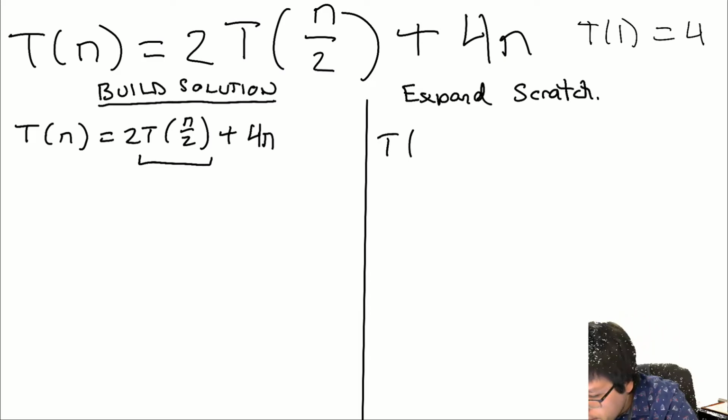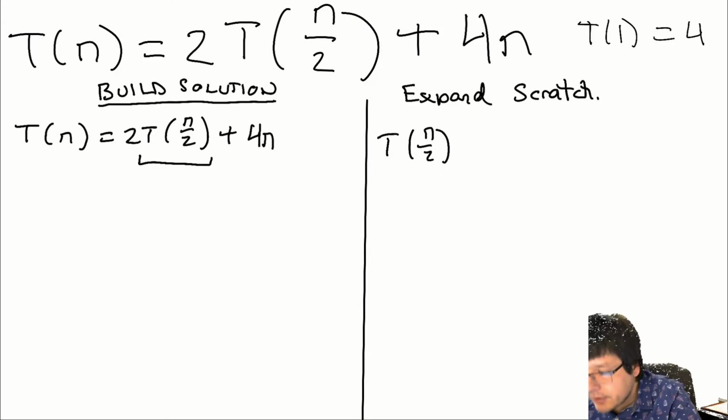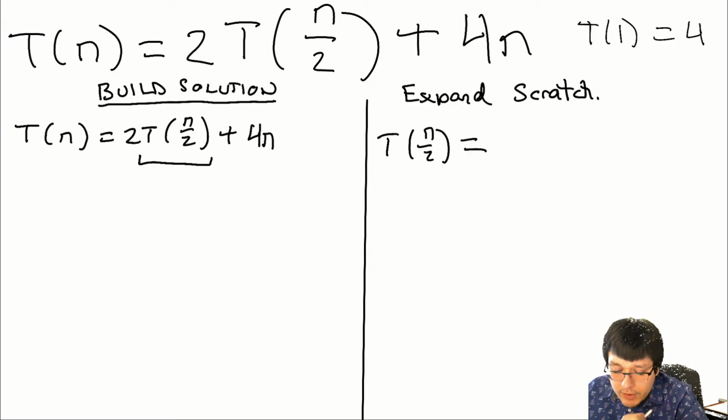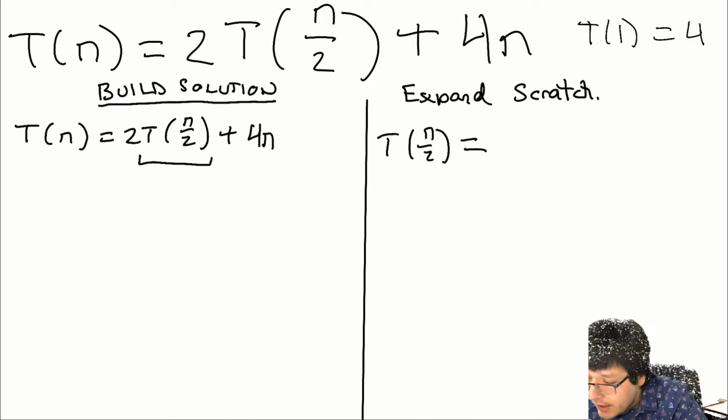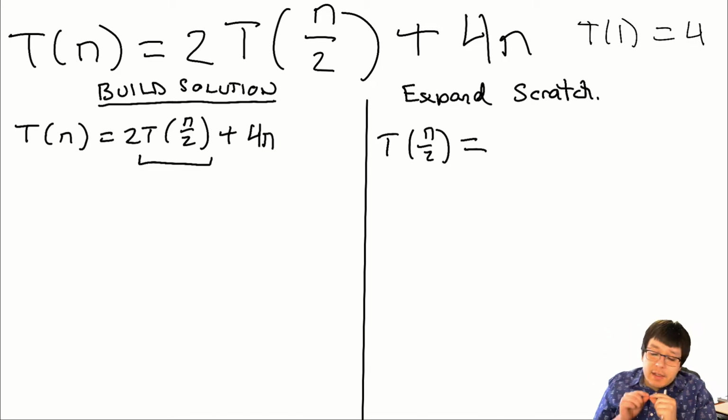That is going to be your goal. We did this before with a simple one, but now we're going to do it here. So how do we expand it? Wherever we see an n, we need to plug in n divided by 2. That way we'll get this term.